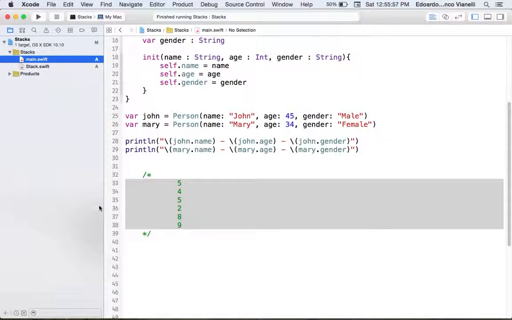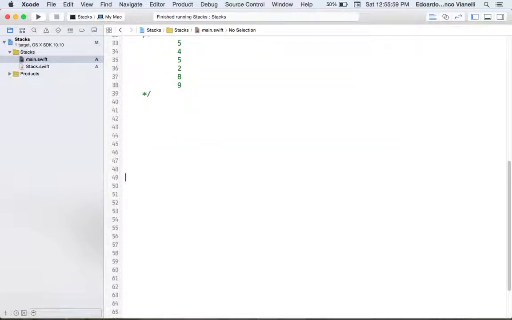So a very useful application for stacks is reversing strings. So if you have a stack that has a string inside, so you put a string inside. So you put H first at the bottom.